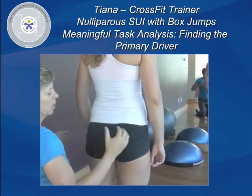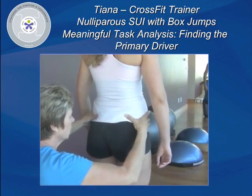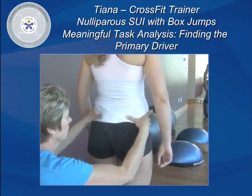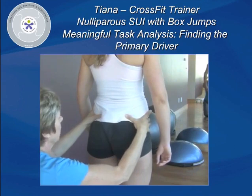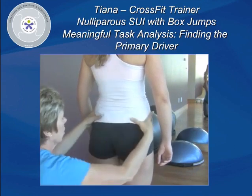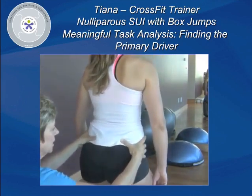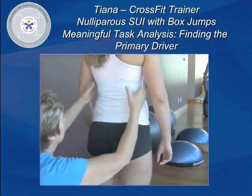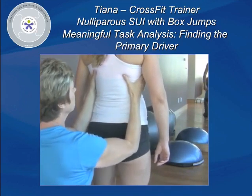To confirm that hypothesis, what we would do is a pelvic correction. So unwind the twist in your pelvis and give it a little bit of support. Now I see that your thorax gets worse, and so I know the alignment has gotten worse. What happens in the task? Go down into your squat. Get a sense of what that feels like versus taking the twist out of your thorax.